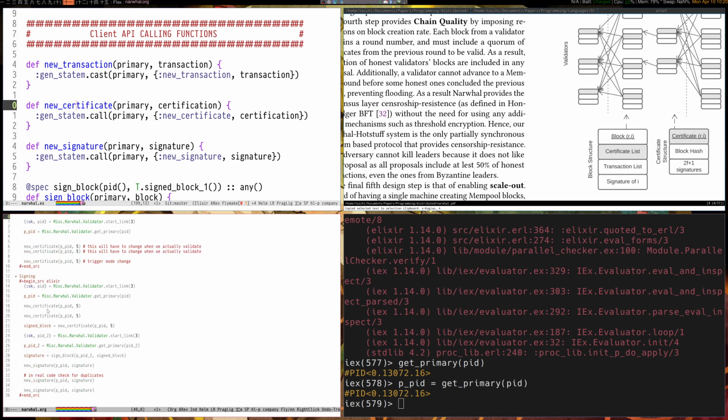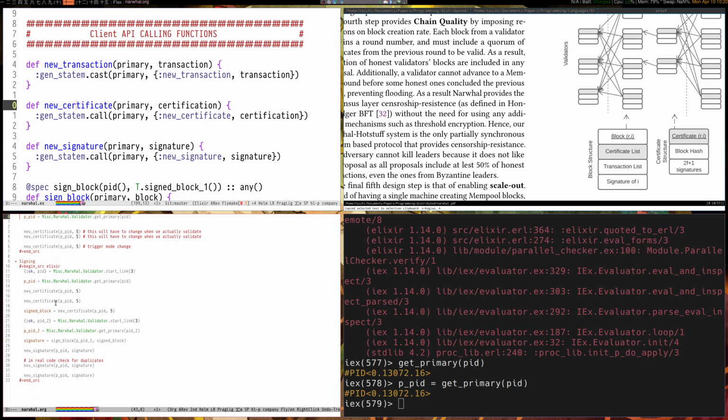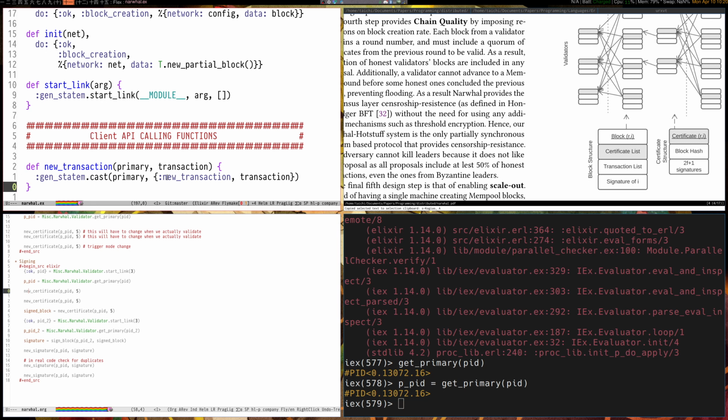In particular, I want to kind of show you the life cycle of some functions. So if I get a new certificate, so I guess I'll mention some things before we get started. I don't do any validation of certificates.